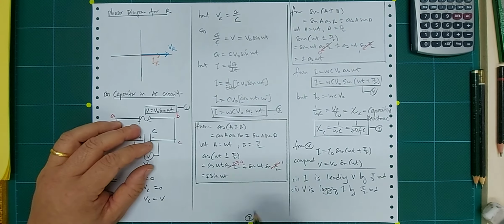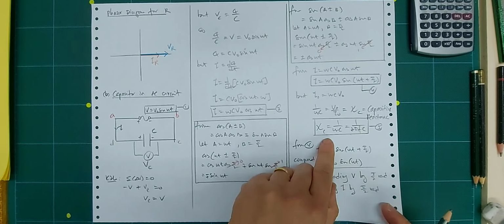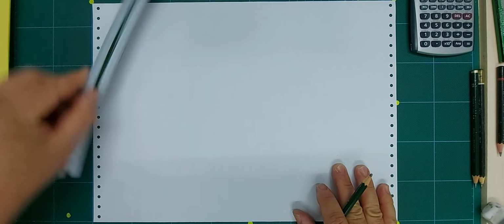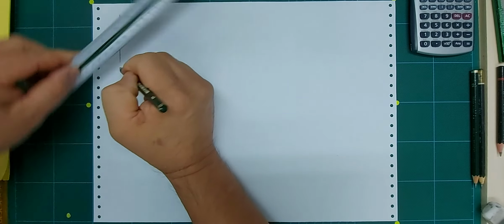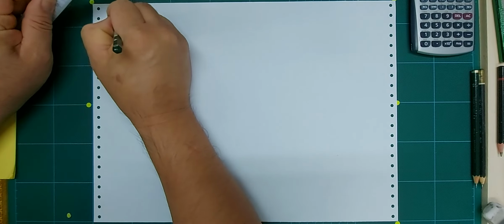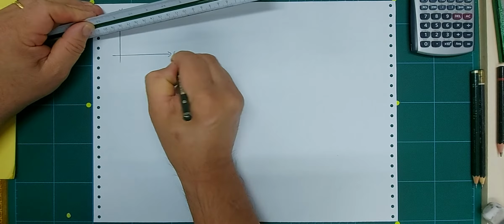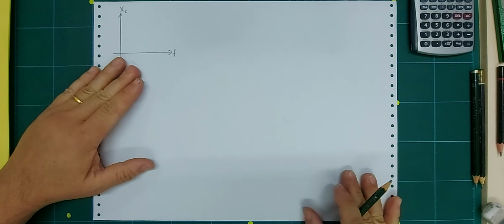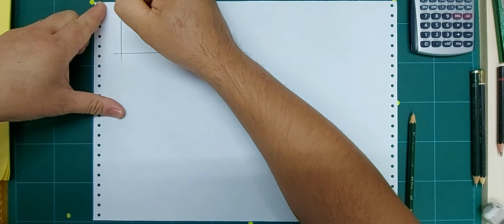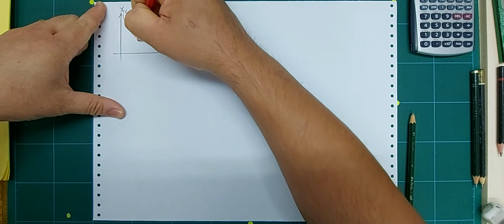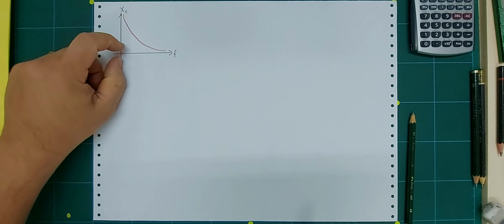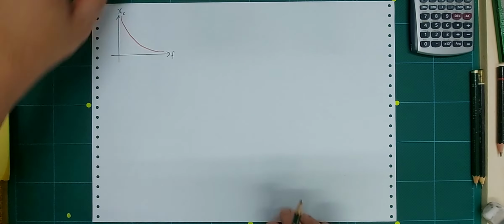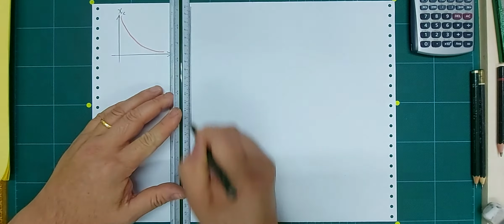So now this is our page number 3. Now we're going to look at what happens when we increase the frequency for the capacitor. We plot X_C against frequency f. Because it is inversely proportional, you're going to have a graph that looks like this. When the frequency increases, the reactance decreases. All right, so that is our part for the capacitor.